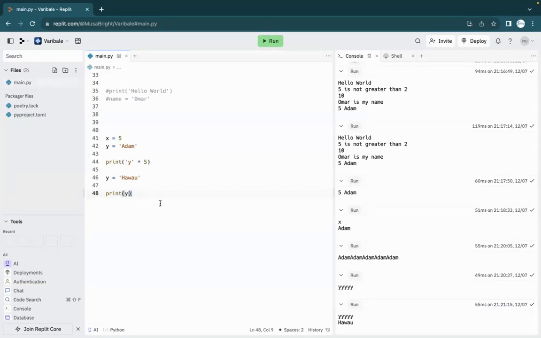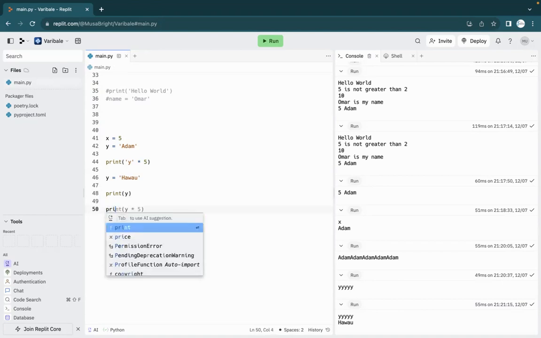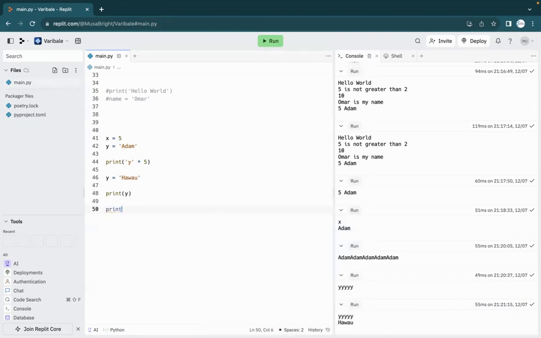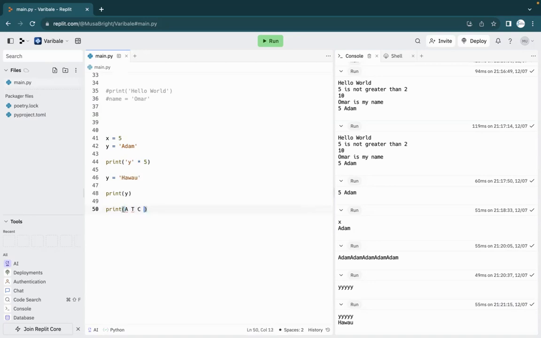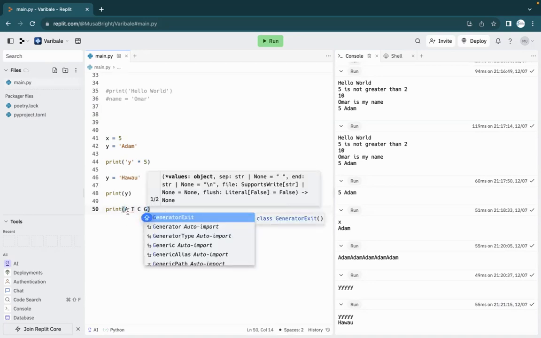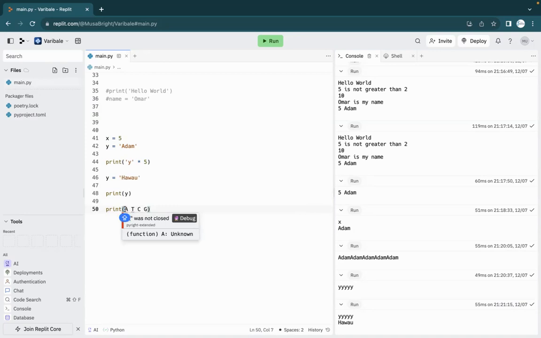Is that understood? So we usually use the same biological problem. Let's say, for example, print A, T, C, G. So I want to print A, T, C, G, and then print it 10 times.